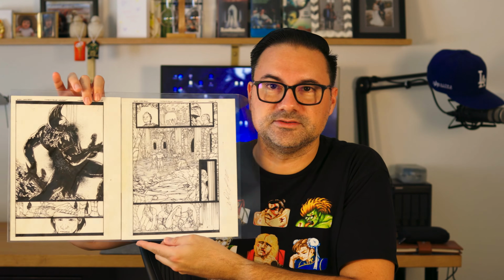So this next one, this one's cool. Fathom Blue Descent, issue 3, page 3. I really love that splatter ink. And then page 4 right next to it.